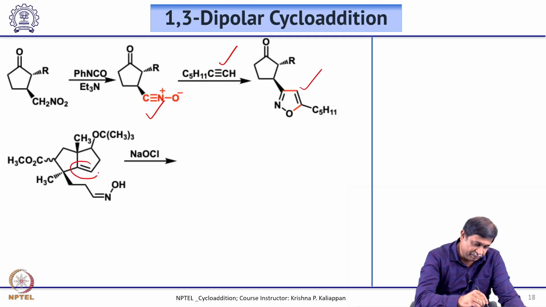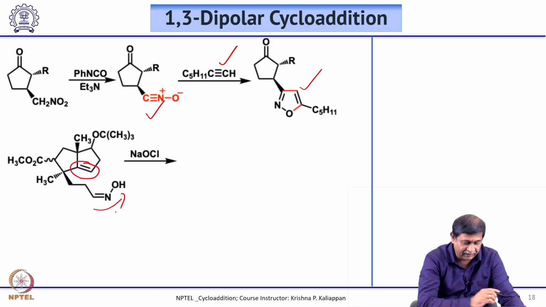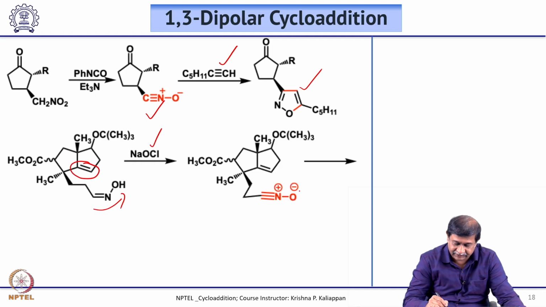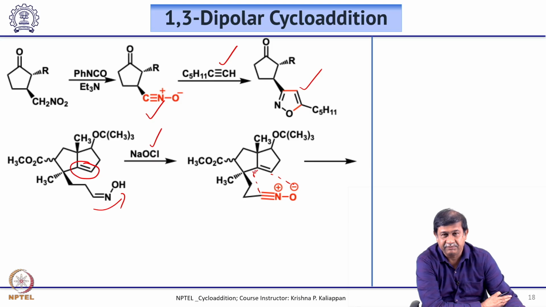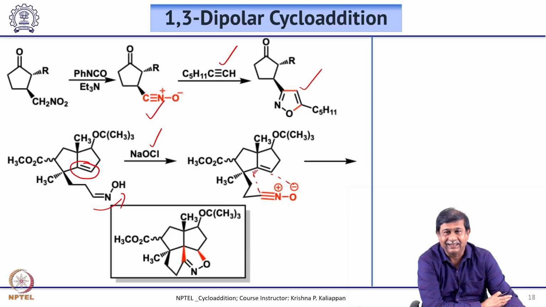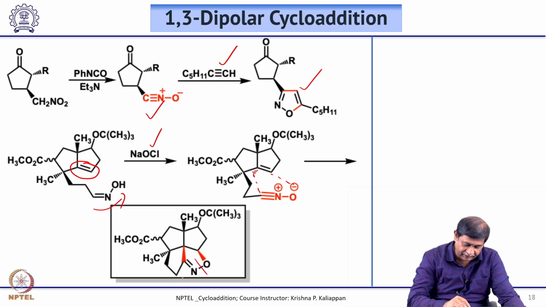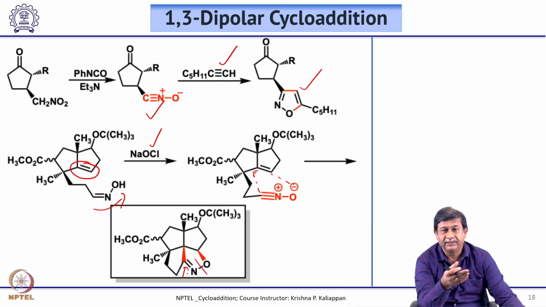The same thing, now it is the intramolecular version. You have a dipolarophile and an oxime in the same substrate. Now if you treat with sodium hypochlorite, this will in situ generate the nitrile oxide, and the nitrile oxide can undergo 1,3-dipolar cycloaddition with a double bond which is present in the 5-membered ring to form a tetracyclic compound. Okay, now later, as you know, you can cleave the NO bond, you can reduce the C=N double bond to introduce more chiral centers. So this is a classical 1,3-dipolar cycloaddition reaction where it is an intramolecular dipolar cycloaddition.